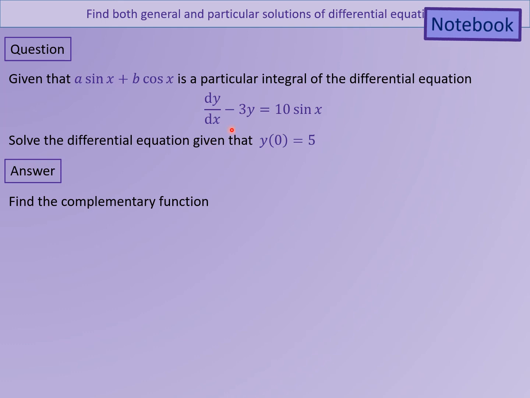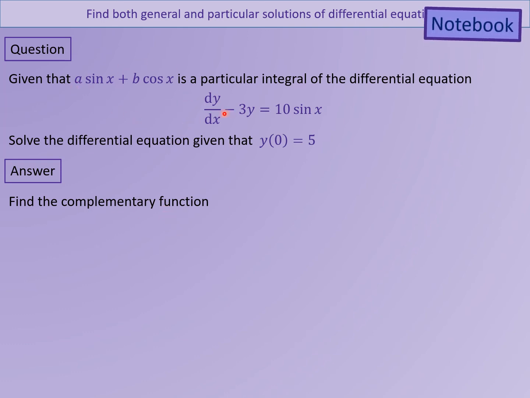We'll talk a bit in a minute about the order. You must get the complementary function first. There's a good reason for that, which you'll see later on. So you always start with the complementary function. Don't start with a particular integral. In this case, it doesn't make any difference, but it does matter in some questions, so be careful. Start with the complementary function.